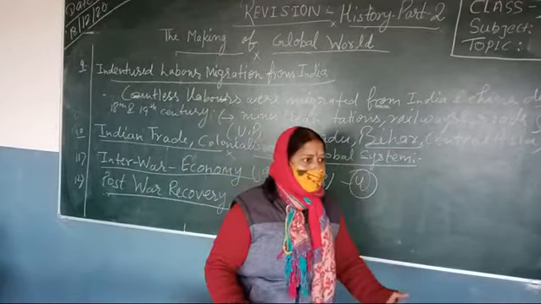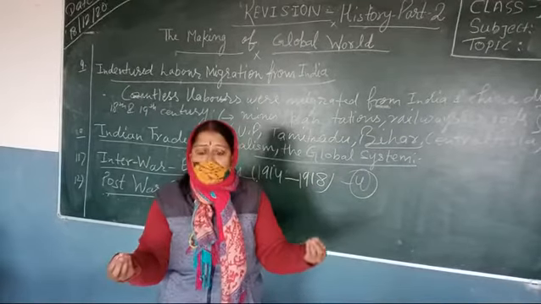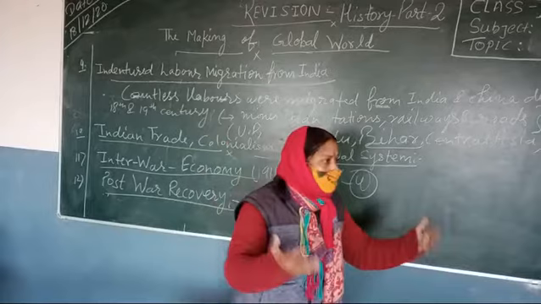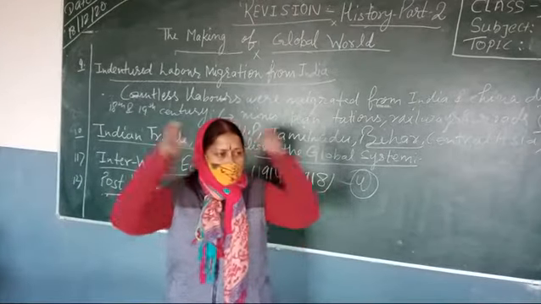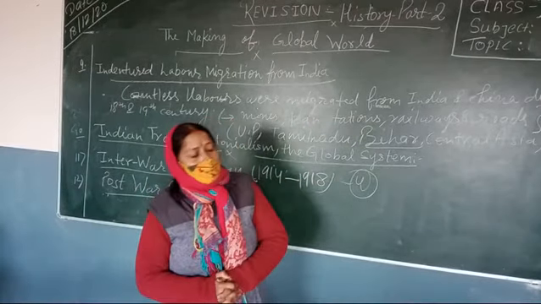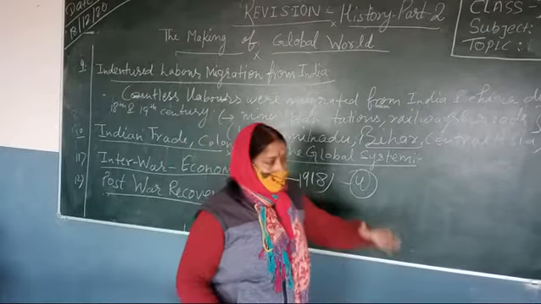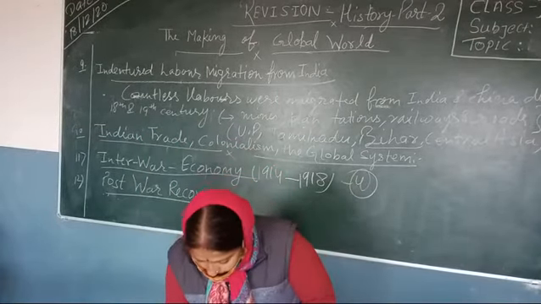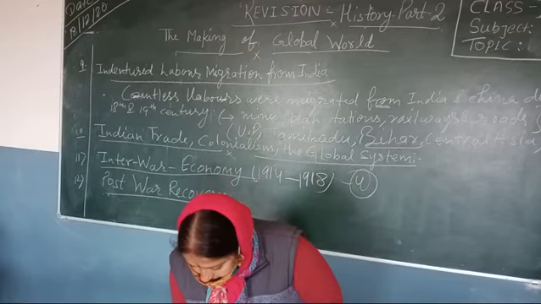People who remained after the First World War needed job opportunities. They needed a place where they could go for work and at least earn their livelihood. It is a big question after the First World War. In the chapter, The Making of a Global World, we will continue the remaining headings. Please take the portion part 3rd. Okay?